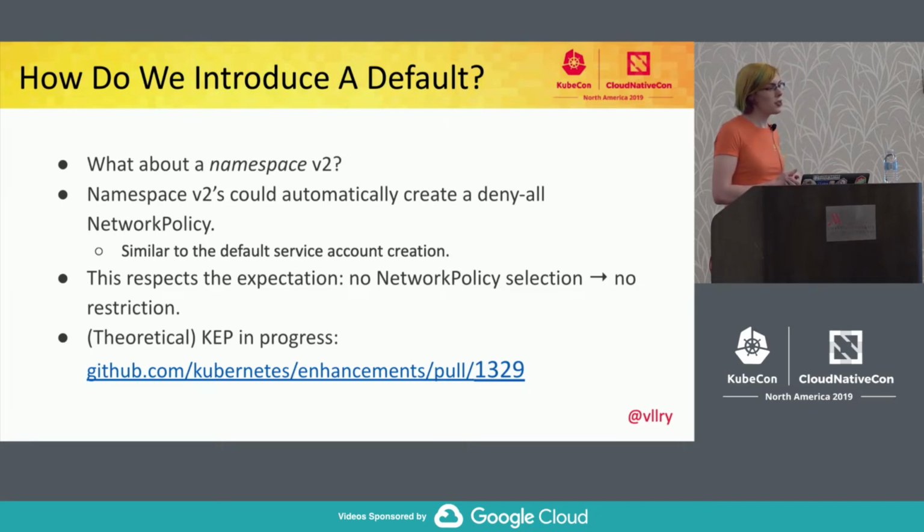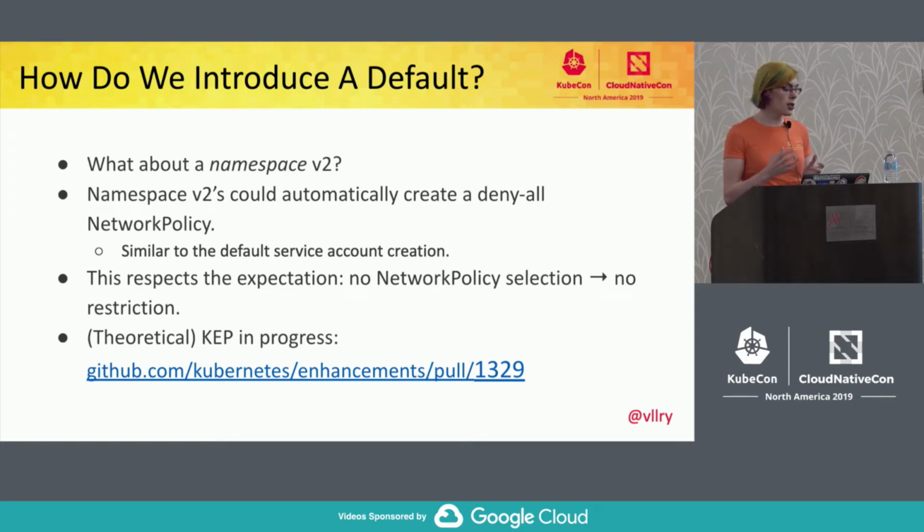So the idea that was brought up when I raised a KEP, which is our semi-formal process for making notable changes in Kubernetes, is the idea of having a namespace v2. Specifically, we have processes to sometimes create resources on certain hooks. Like if you create a namespace, we create a default service account and a default token. If you've ever seen that or used that, you'll notice that you didn't have to do that. It gets created on namespace creation.